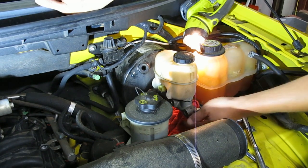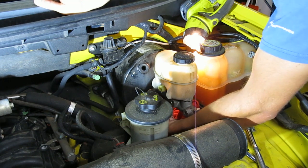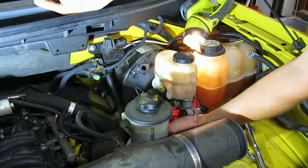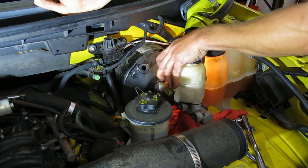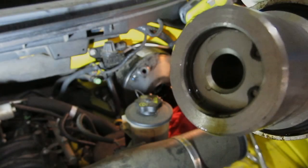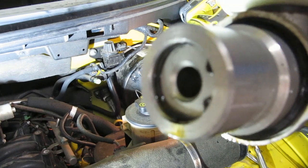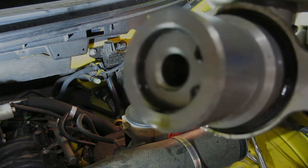All right. Well, I've had very little fluid come out of these. I was expecting to have some drip out, but not really much at all came out. Okay, so the two lines are off. The two nuts are off, and this comes right out. You could see some fluid there on the snap ring, the bottom of the snap ring, dripping down. That's where it was leaking out into the booster.